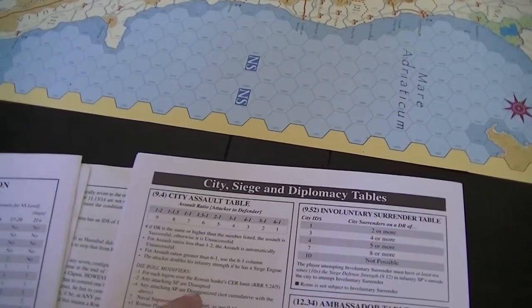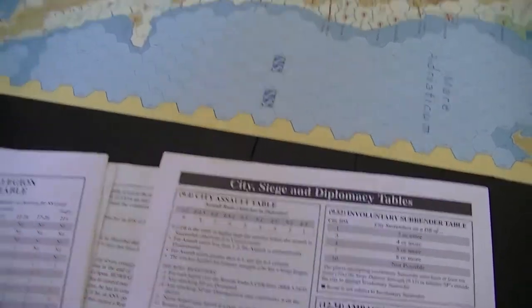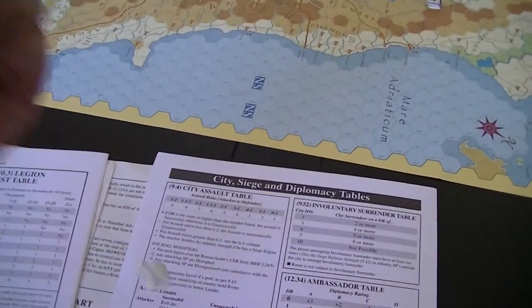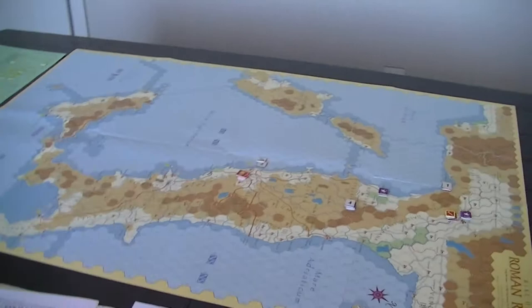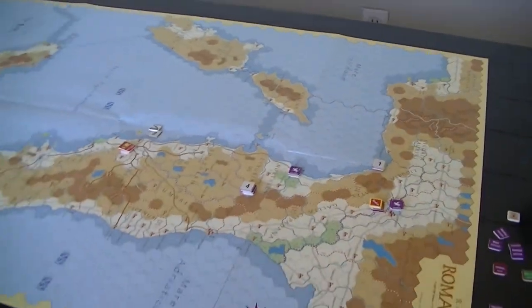Leaders... Leader superiority gives me a plus 1, so it's automatic. So now the only question is, how much loss do I take? I roll odd, which means 25% of my force is destroyed on that attack. But it is going to swing some things over into my hands here.